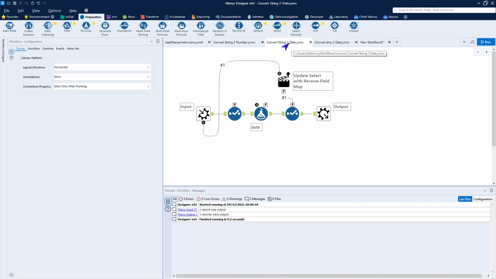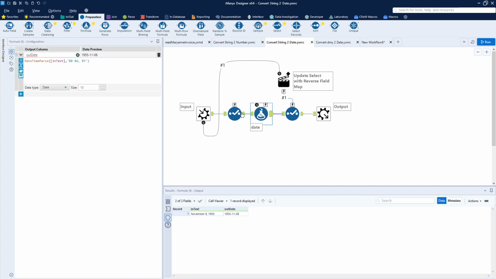Simple one is the convert string. You see that it has the same exact steps in here, and instead my formula in the middle is I take the in text, parse it as character month, day, comma, and year. So this will only work within this one specific format. You might want to try to make this more sophisticated. I would rather just have a series of different conversion macros sitting out there in my library that I can just plug in when I need them to.